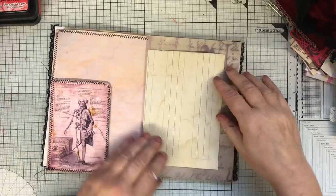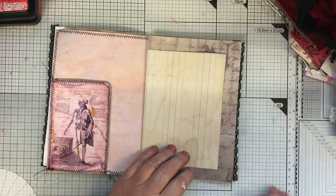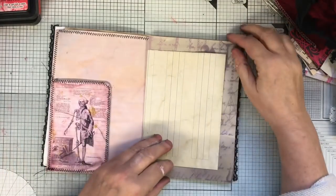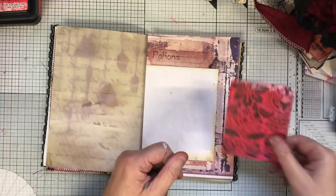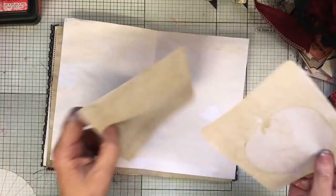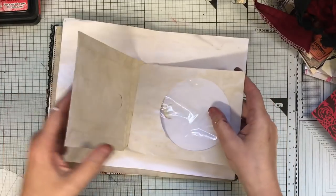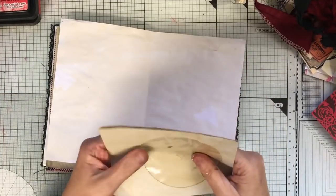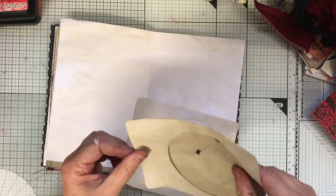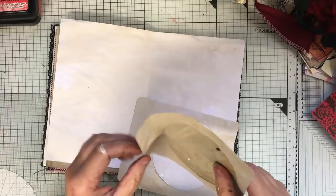And put that there, and I'm going to have some black lace, or shall I wait for the red to finish? Actually, I'm going to wait because the red's drying, isn't it? I've got this lovely red, haven't I? But that's not in this here. Right, got to do these, haven't we? So we're going to do a center one that I've done before, and then find some images. I don't know what that is. No idea.